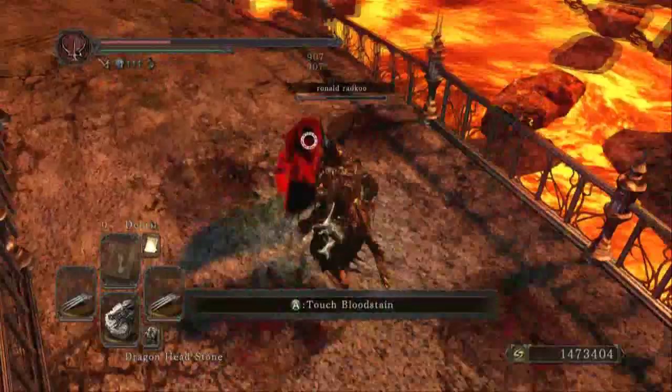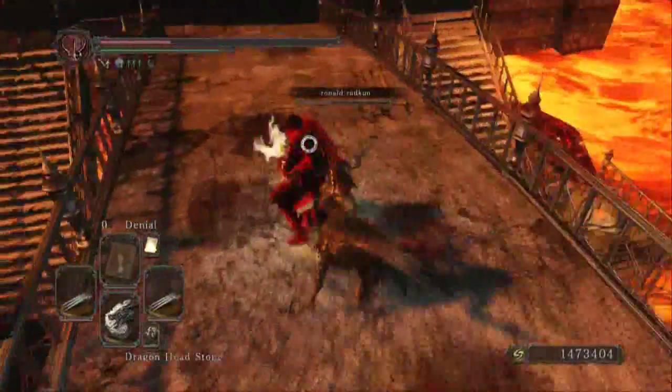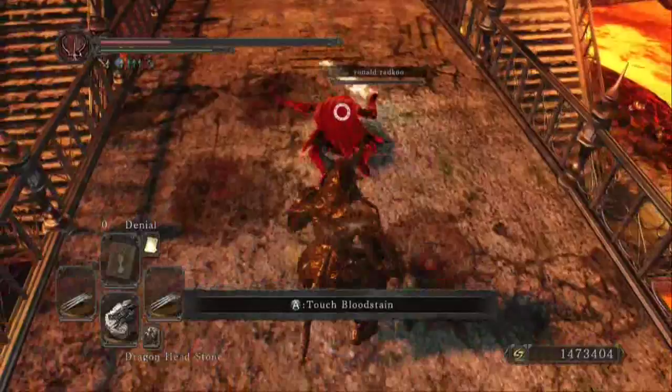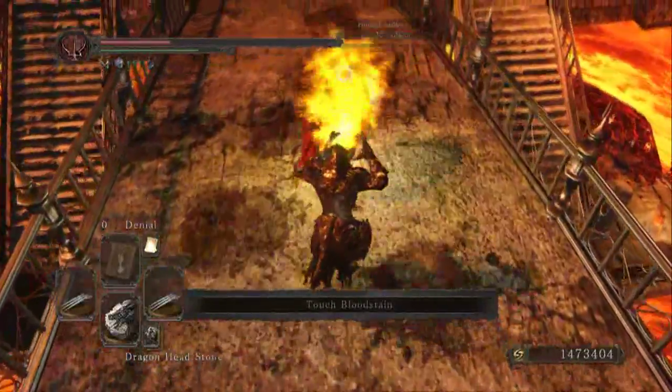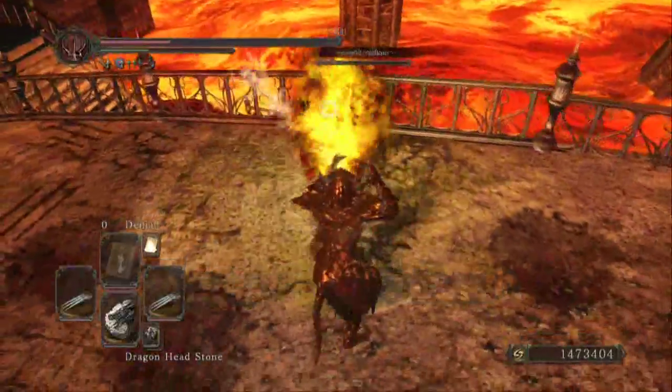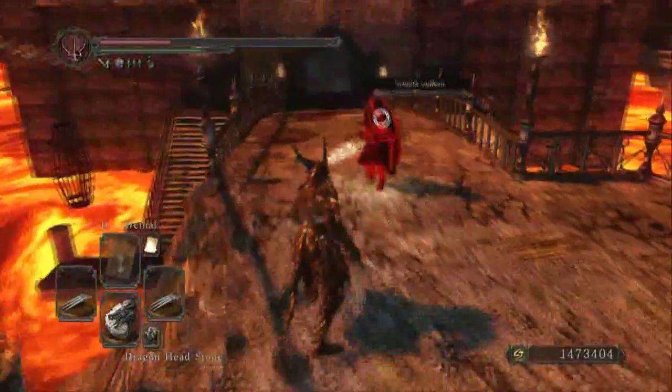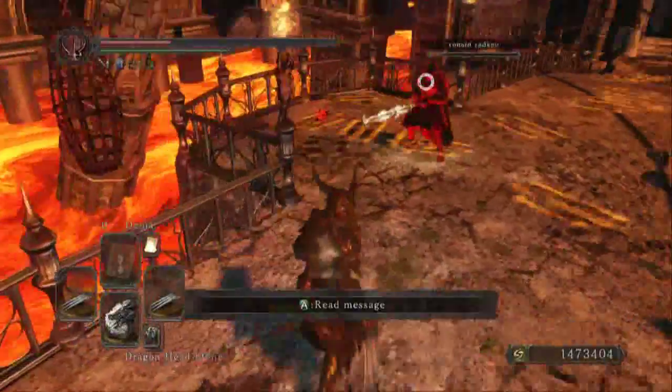There we go. You should know by now that we're a little faster than him. Let's go ahead and get a backstab of our own. There you go, little guy. And there's some fire. There it goes. Eat that up. It's in your face. Alright, now it's time to finish this guy off.